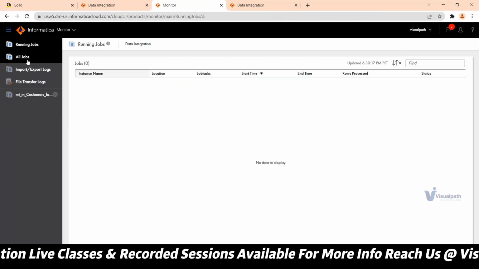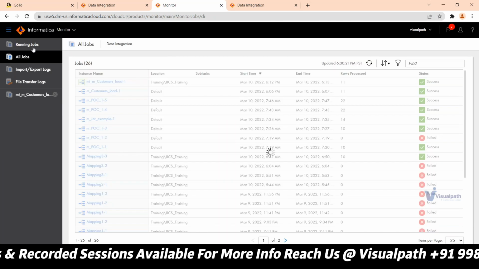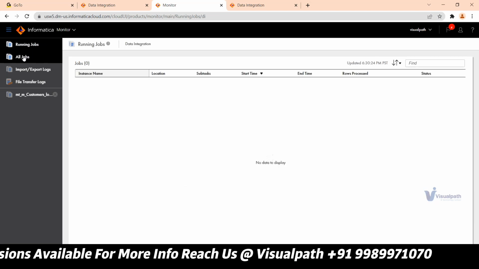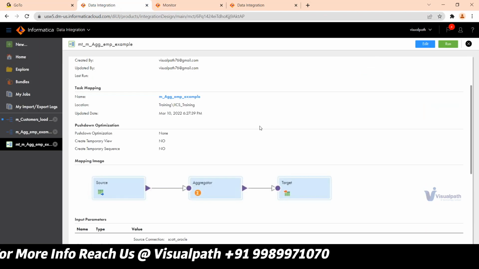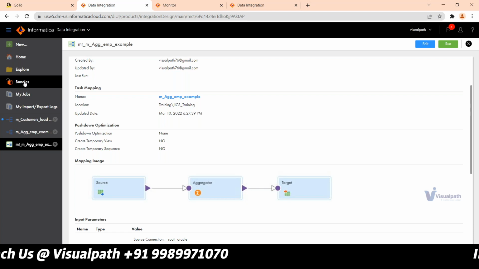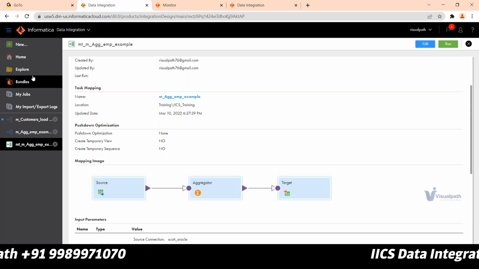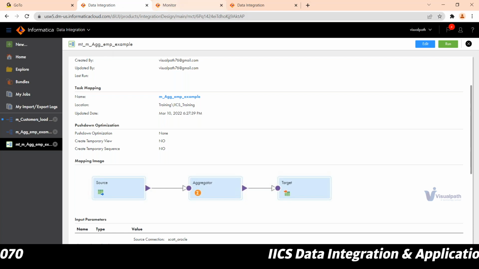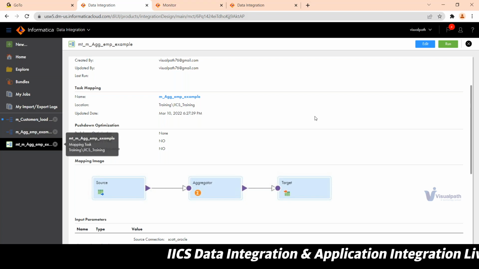Generally, third-party schedulers are used in PowerCenter, and in Informatica Cloud as well, right? Some companies don't use them; they use the Informatica inbuilt schedulers, like the one that you just saw within this task.